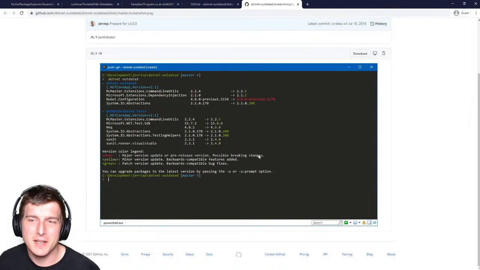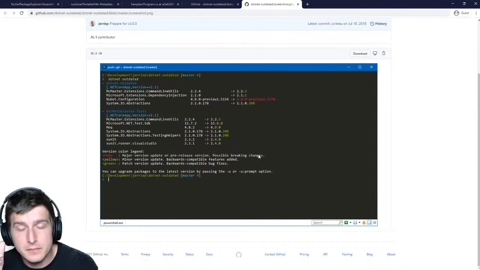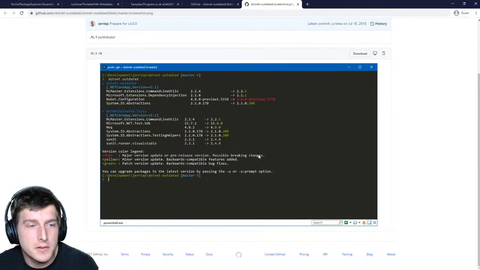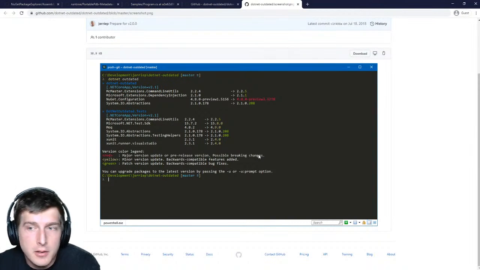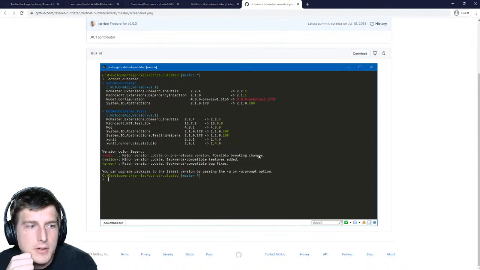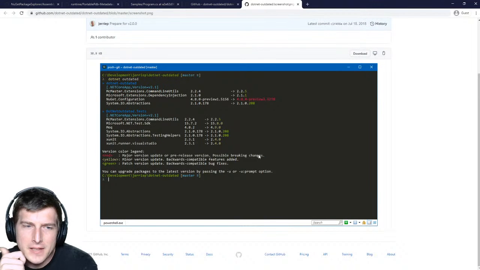It's not semantic versioning, I guess, like this one is, right? You have red where it's saying, okay, you have a major change, it's going to break, which is your major version. Minor versions, a lot of people don't really follow semantic versioning to the T. That's the hard part.